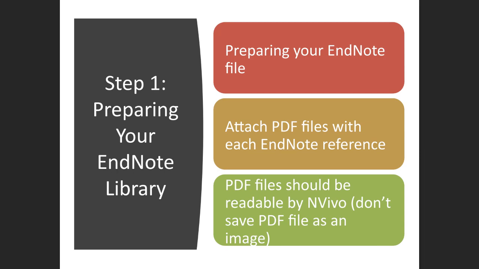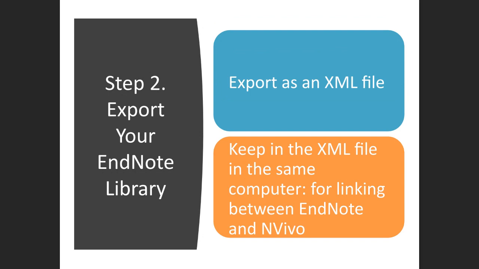This is more or less the last part of my talk, and then I'll demo it. Say you need the EndNote file. Just imagine that EndNote could be RefWorks, Zotero, whatever. Then you need to make sure you have attached the files in the EndNote software. All the PDF files are connected, and then you export it as an XML file and connect it with your NVivo. I'll demo it, don't worry.